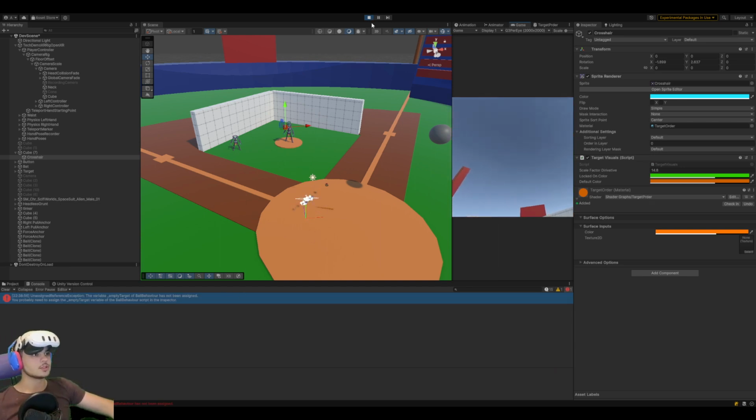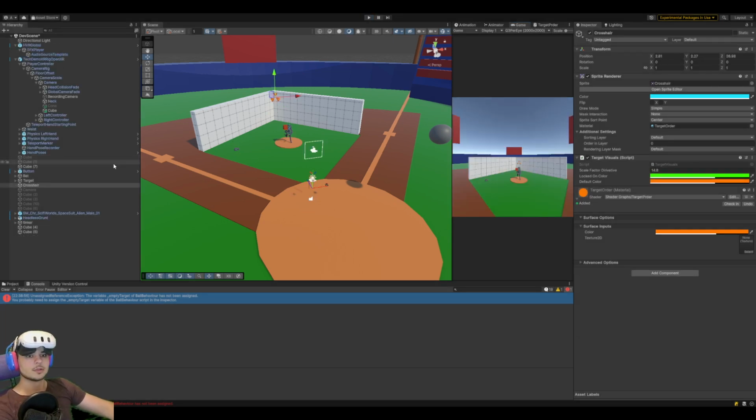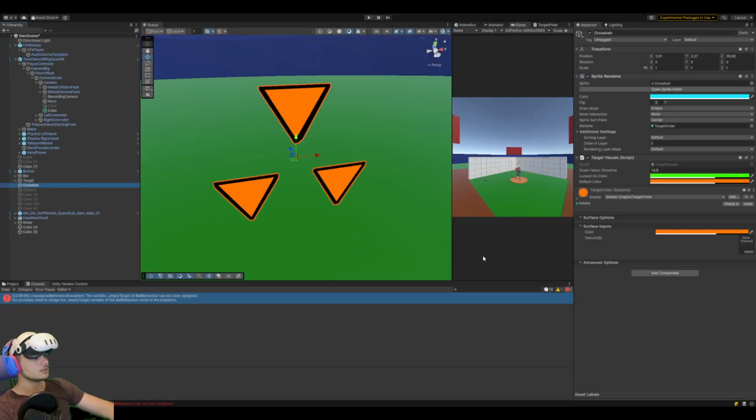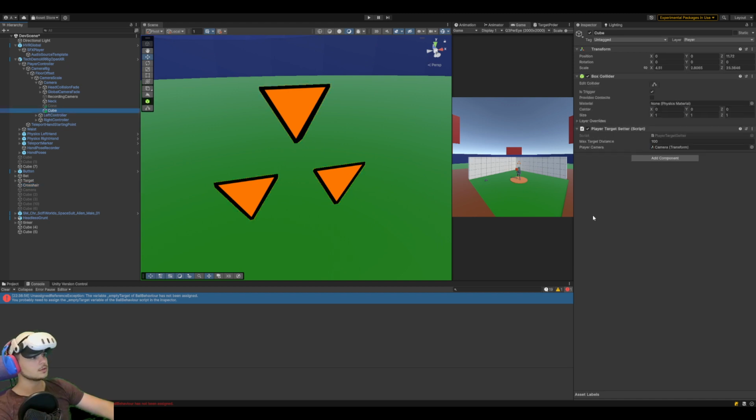Empty target has not been assigned right. So crosshair. No, on target setter. Because we want to create an empty object.